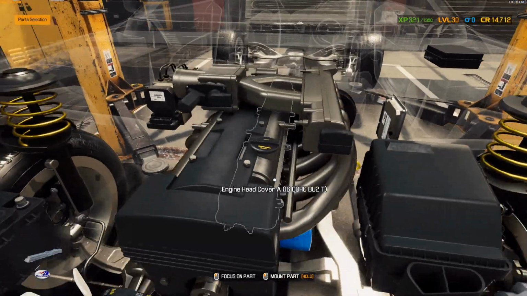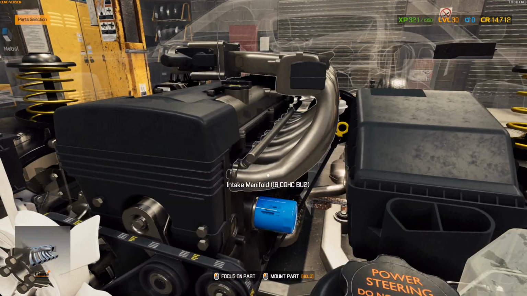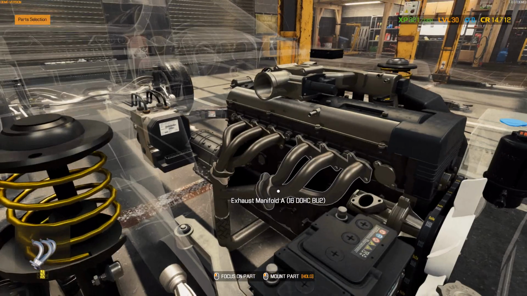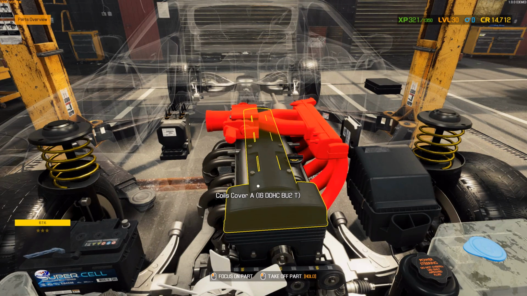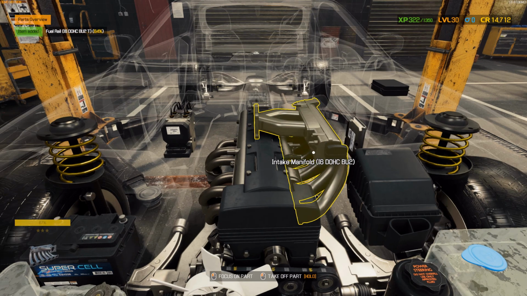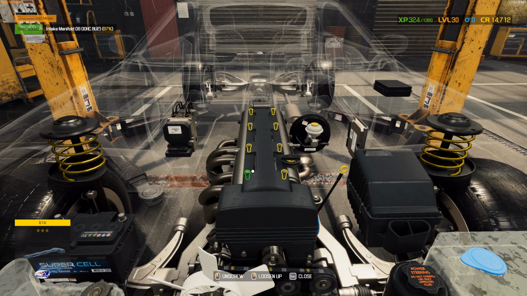Where do you access the spark plugs on a Toyota Supra? Obviously not from this side, because that's the intake manifold. And that's the exhaust side. So I guess under the coils cover, yeah. Wow. Is that really how it's made? You have to take the entire manifold off? That would be a huge bummer. Having to take all of that off. That would suck.